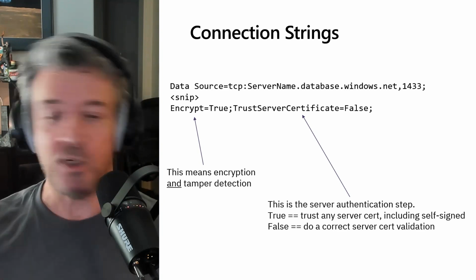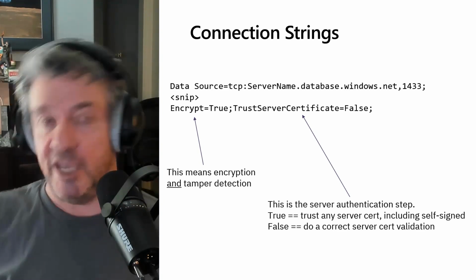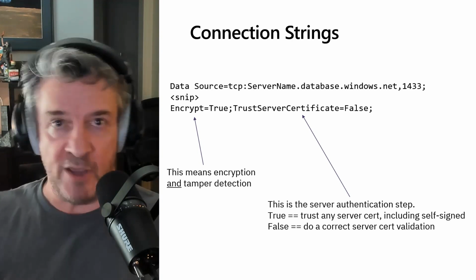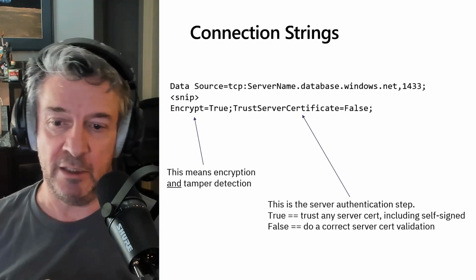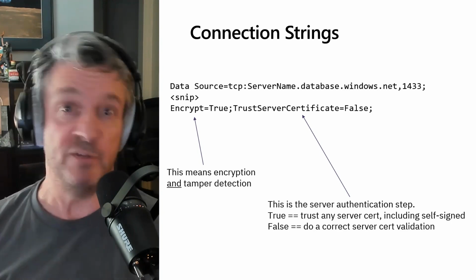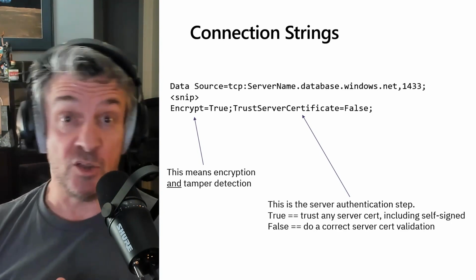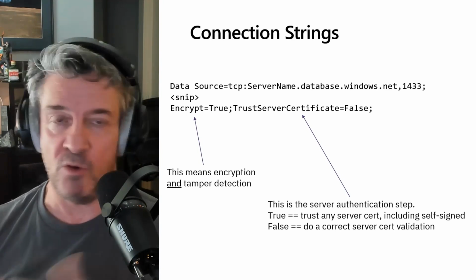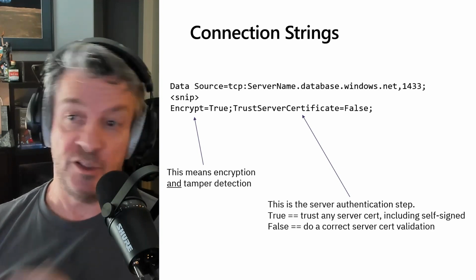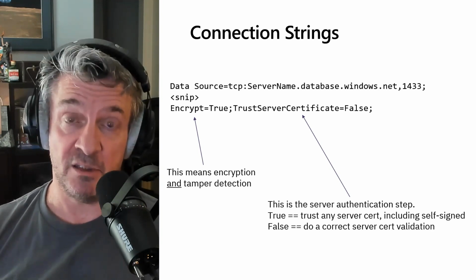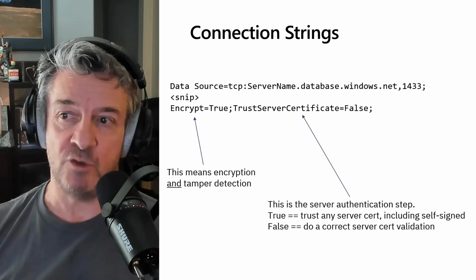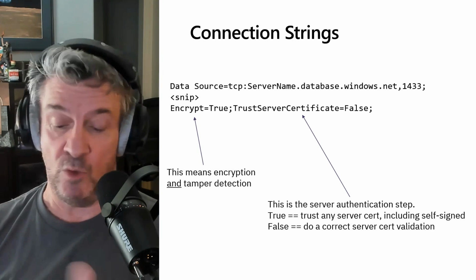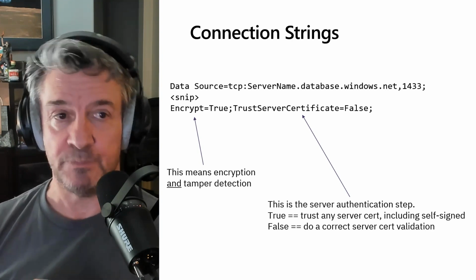But it goes through all the correct certificate checks, right? So chaining up to a trusted root, like it's been issued by someone you know and trust. Make sure date ranges are correct. Make sure things like extended key usage says server certificates. Perhaps even making sure that the certificate's not been revoked. There's a whole bunch of checks. Make sure the signature is correct on the certificate. All those good security checks. So these two here are the recommended settings, minimum. Encrypt equals true and trust server certificate equals false. And then actually go through and make sure the client's doing all the appropriate client-side certificate checks.